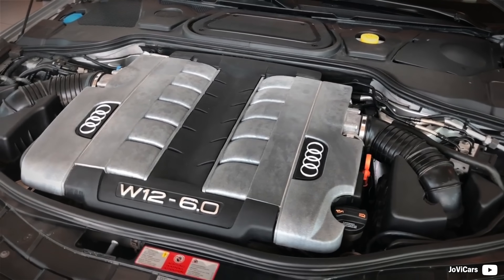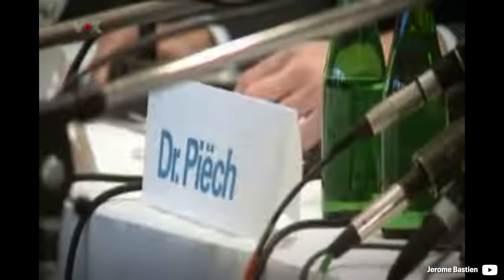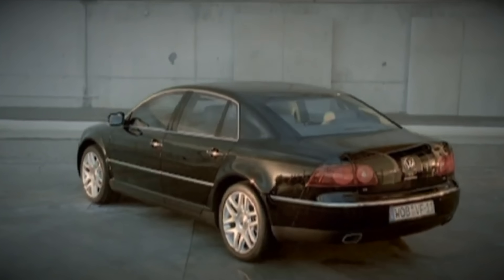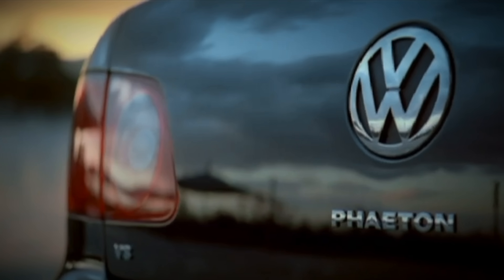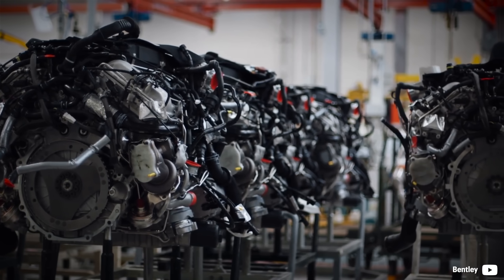Volkswagen was yet to disclose its notion of what a W12 should look like in the following years. As a grandson of Ferdinand Porsche, Piëch was an engineer and a visionary. He is the one to be thanked for the success of Volkswagen, and making and selling ordinary cars was not his only vision. He aimed to show the world things it could never see before, like the Bugatti Veyron or the Volkswagen Phaeton, originally targeted to rival an S-Class — an unimaginable thought back then as Volkswagen had never made anything like it.